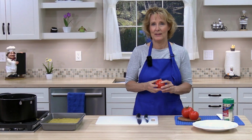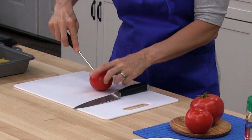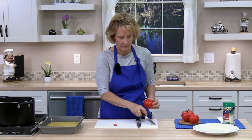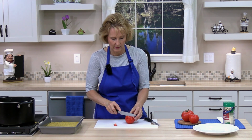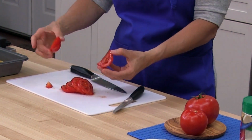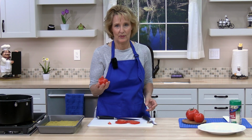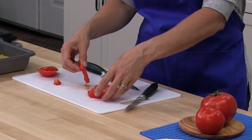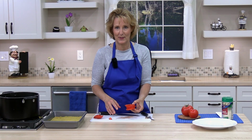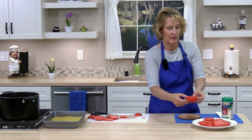So I'm just going to do my best and cut them into about 1/4 inch slices. I'm going to take out the core first. Go ahead and slice. So we're not going to really use the tops or the bottom because we want nice, pretty slices. And save these for like a salad. So we got 4 here. Might need to grab another tomato. Okay, we got 4 more slices. We'll use the best ones. And we'll be back when our polenta is cooled.